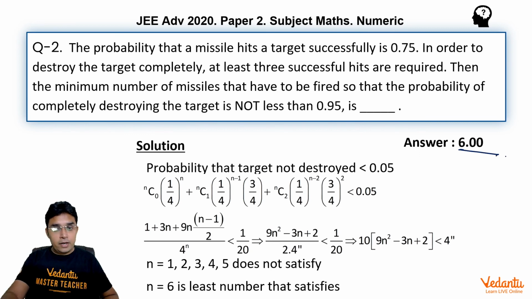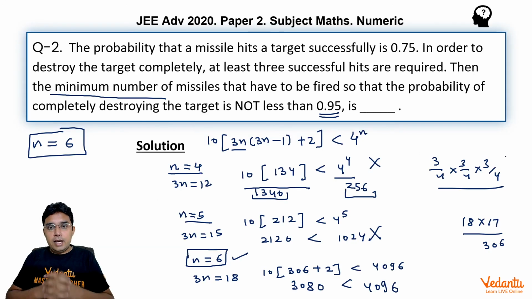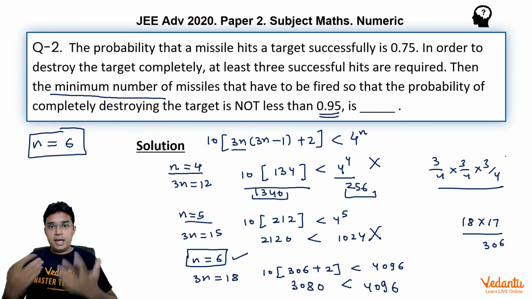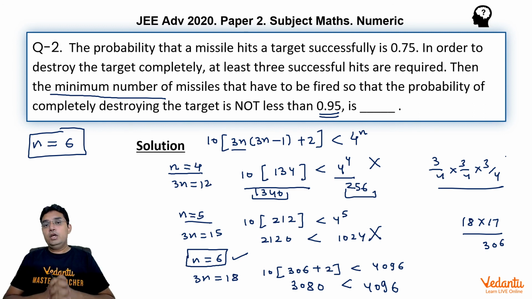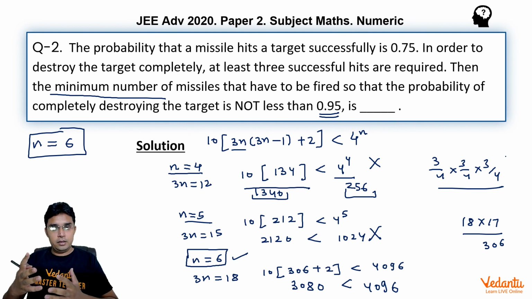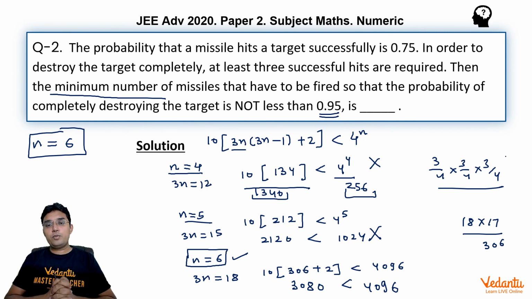Now one thing I would like to tell here, that many students ask whether there is any direct method by which we can get the value of n. So I think it is not directly possible. We have to put values from one number to another, and we have to see for what least value of n it is satisfying. We may do some intelligent guesswork so that our effort will be reduced, but it is not possible to reach the answer directly. I hope you get my point. So this is all about this question.